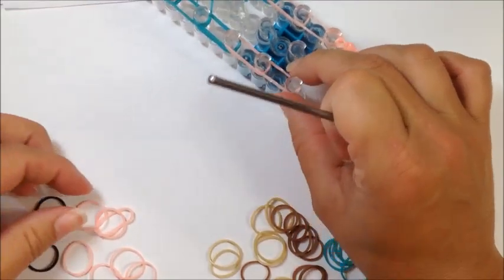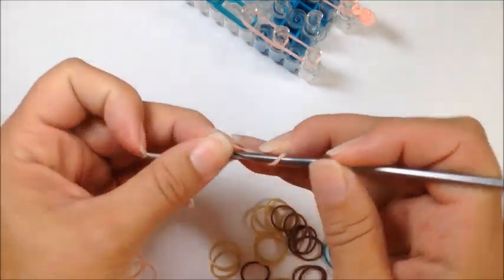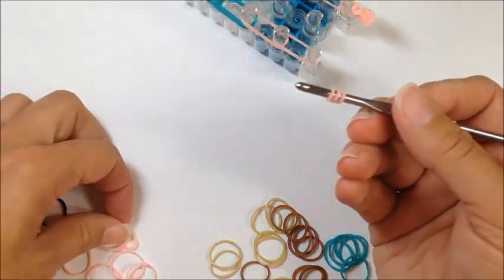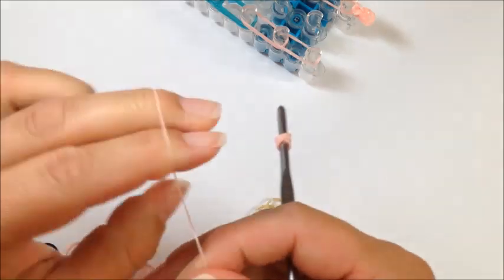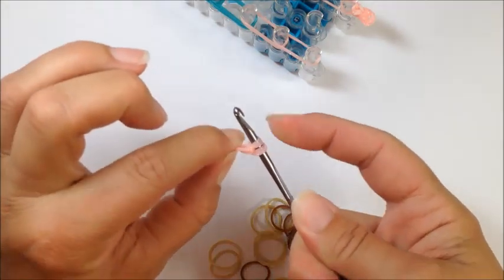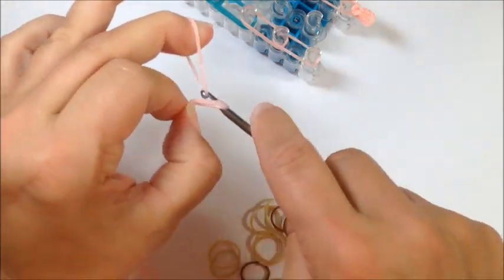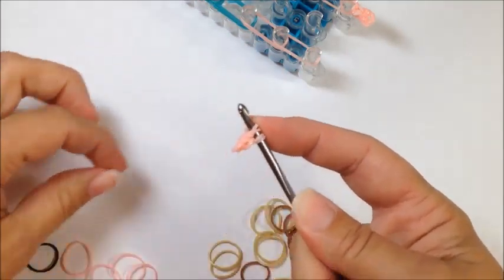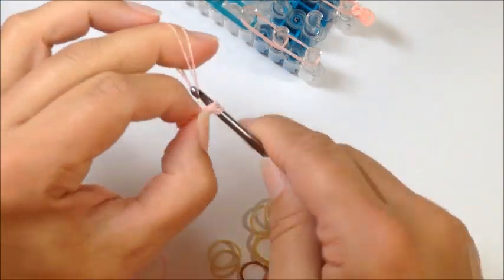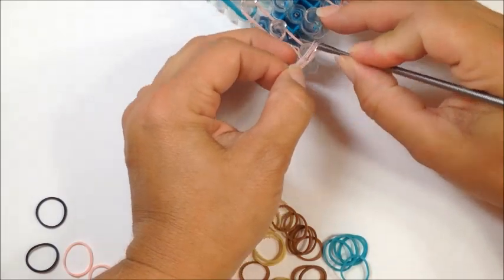And now I just need to do the extension for the left leg. So that's a single band that I'm going to double or triple, make it look like 3, cat band, a single band, double twisted, and pulled over and reclaimed, a single band, double twisted, pulled through and reclaimed, and another single band, double twisted, pulled through and reclaimed. And we're going to place that on our loom.